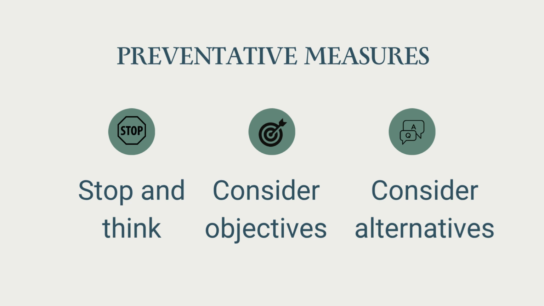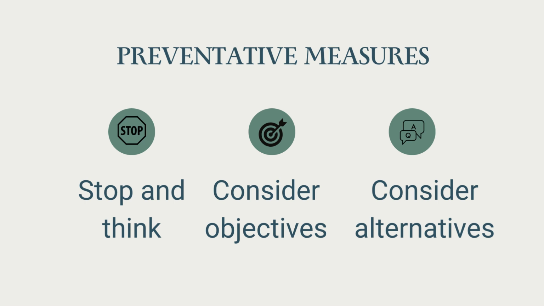Groupthink affects us all. Whether it's in a group project at school, a team decision in a sport, or a choice made among friends, it's there. Here are a few ways to avoid the negative outcomes of groupthink. Stop and think. Before a conversation gets dragged in one direction, learn how to press pause and rethink where it's going. Consider your objectives. Redefine what the goal of this choice is.